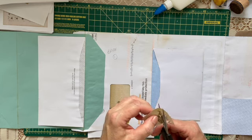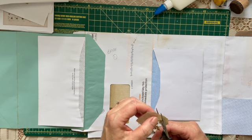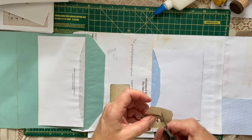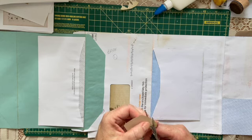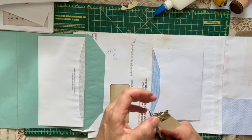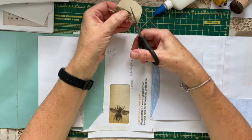So if you've seen anything good lately, let me know. I'm always on the lookout for things to watch. Although I have trouble keeping up with all the YouTube videos I want to watch, so why I'm looking for more stuff to watch on the TV, I don't know. But there you go. I think it's because when I watch YouTube, I want to pay attention to what people are doing, because you're learning new techniques or new ideas, so I don't tend to want YouTube just playing in the background while I'm doing other things. I like to actually watch it, whereas the TV, you can just put that on and chill out.